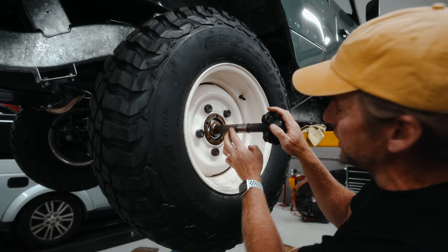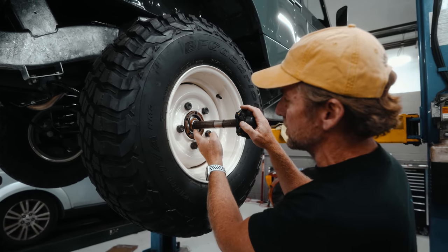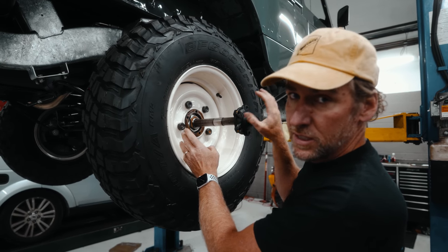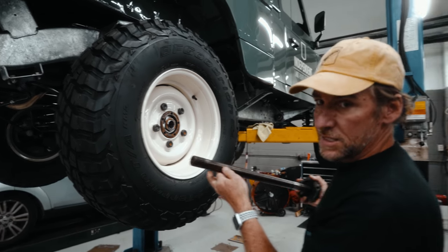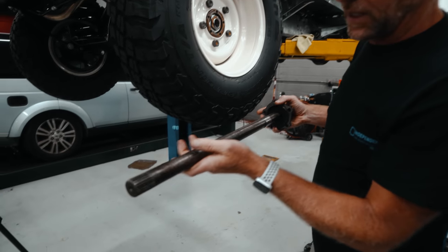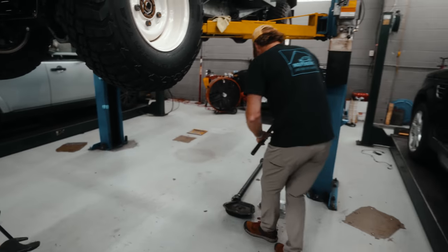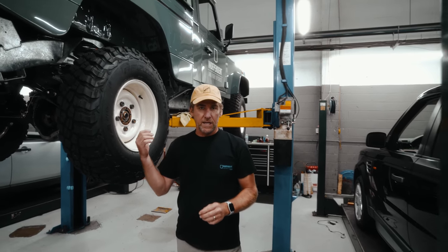There is a seal that runs on this face. You want to give it some support, not to damage the seal. Particularly important when you go back in with it that you don't hit the seal. So take this out. At this time you can inspect the splines, make sure they're all in good shape. This one's real nice, so we'll put that aside. And then we'll do the same for the other side.